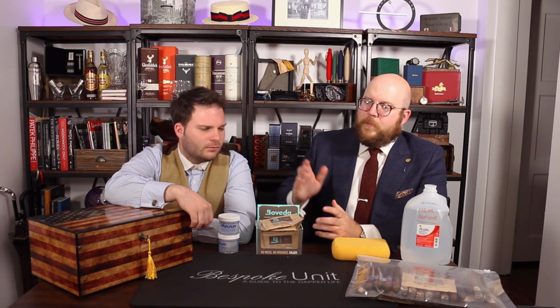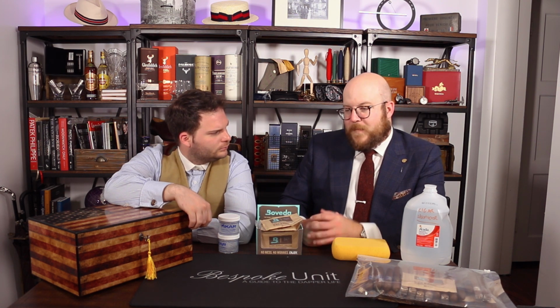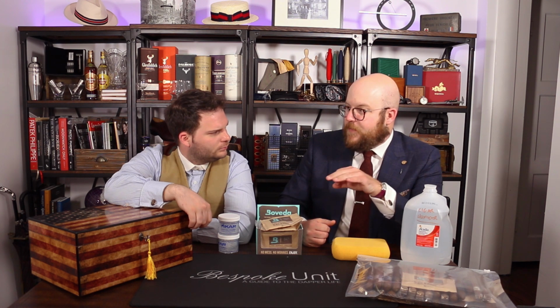We wouldn't really use analog, but we'd be using digital sensors, whether it's the Boveda sensor, the SensorPush, or the CIGAR, which are probably the 3 most popular on the market today. We really want to track and maintain the microclimate within your humidor. This can actually change during the seasons as well.